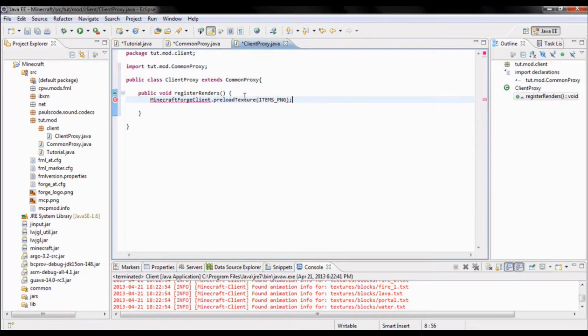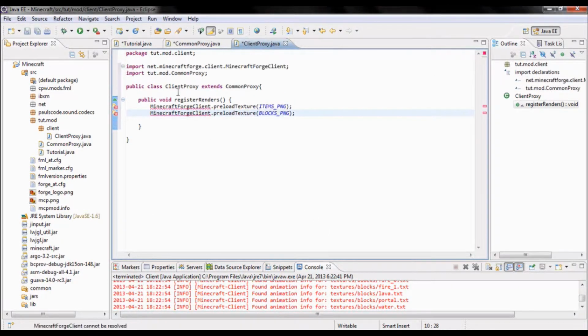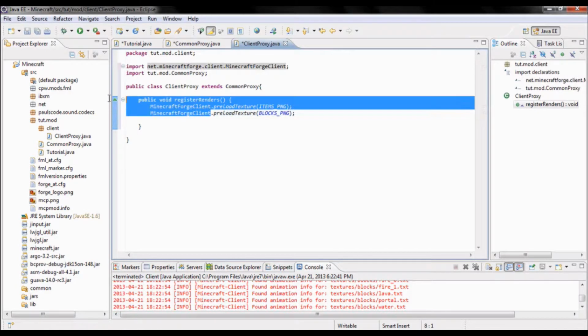Go out of the parentheses and put a semicolon. And now if we just highlight that, paste it again, and instead of ITEMS_PNG this time, put BLOCKS_PNG. And that's why we were able to call this, and I probably spelled something wrong, as I always do. But, no, okay, I didn't.